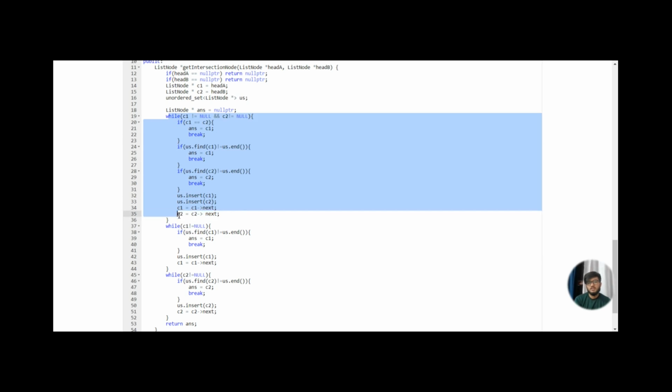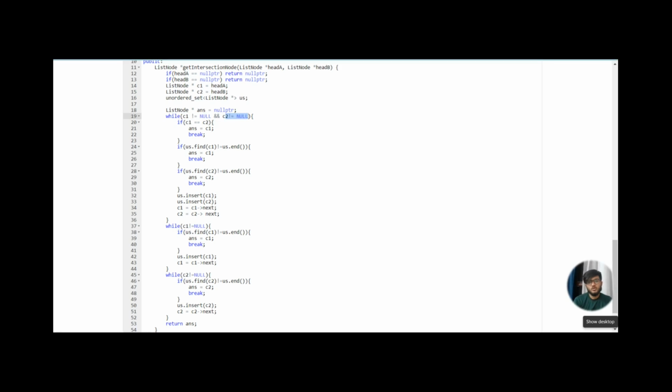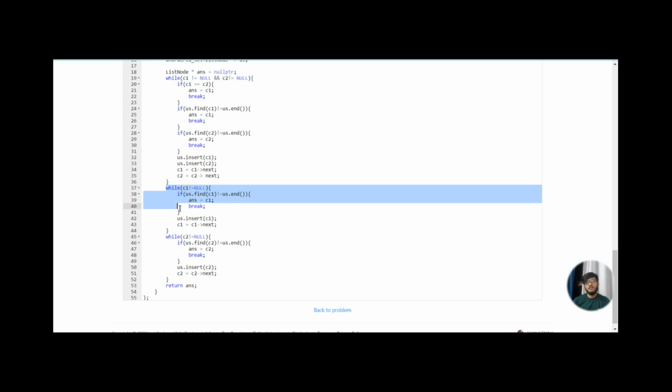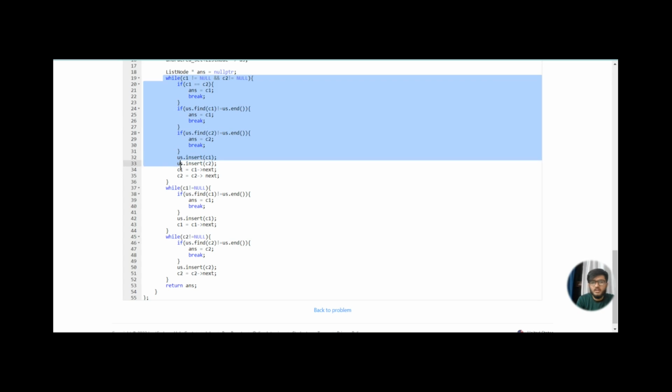So this loop does this. If either of the pointers C1 or C2 points to the end of the linked list, we terminate the loop. We have maintained secondary conditions: if C2 points to the end of linked list 2, let's suppose linked list 2 is smaller than linked list 1, so C2 will point to null and this loop will terminate.